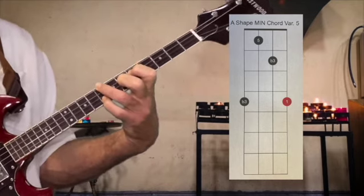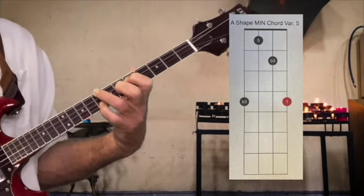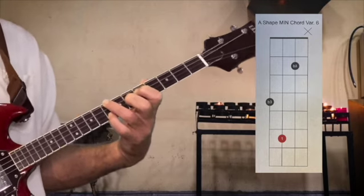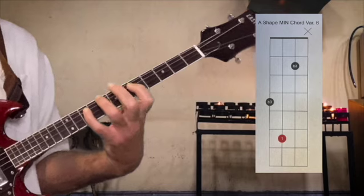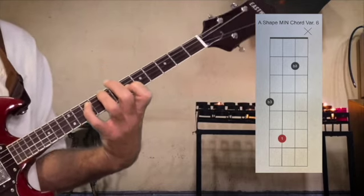It's a little strange sounding, it's different. And then here's variation 6, which uses the low end more. So we got our flatted third, our root note here, and another flatted third. So this one emphasizes the flatted third.